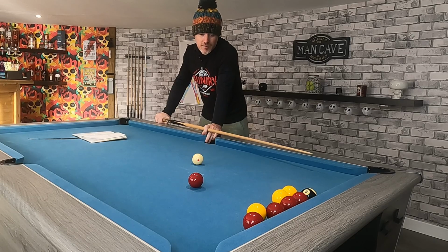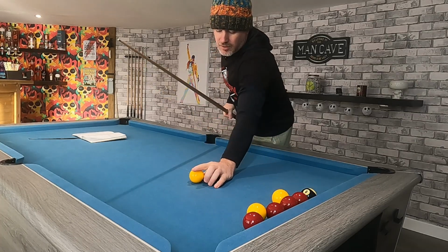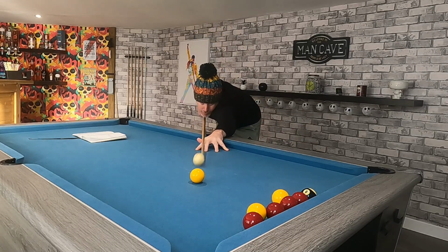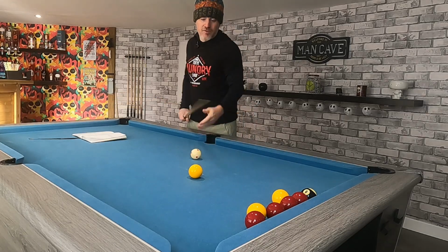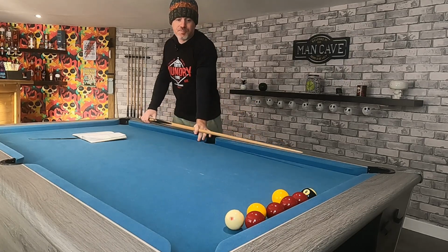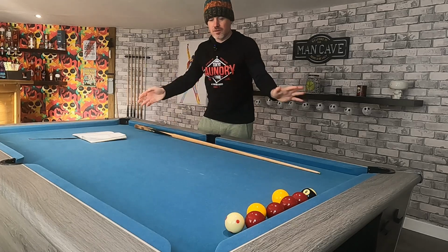But also shot by shot. If I played a soft shot with side, the cue ball didn't throw off much at all. If I hit it harder with side, you can see that it did throw off. So even varying the speed in the same conditions can change how much the ball throws off. Now, if you're lucky that you're going like this and then cueing across it and it works for you, and it worked kind of for me there, then it might differ if you change the speed of your shot.